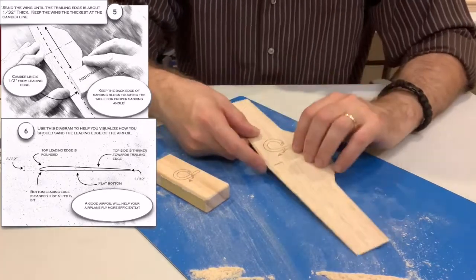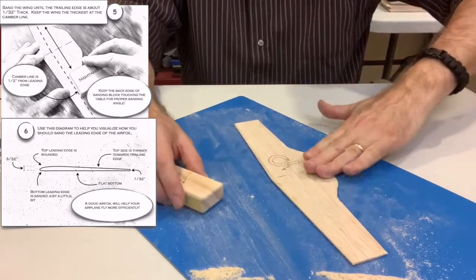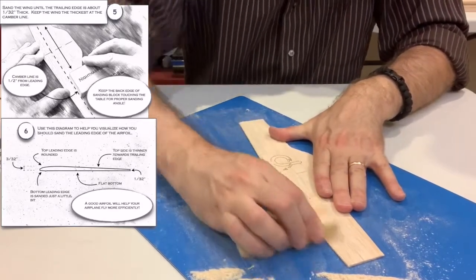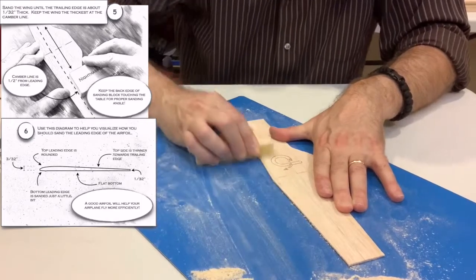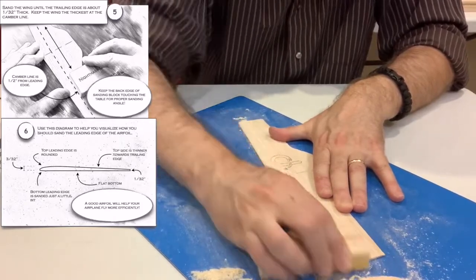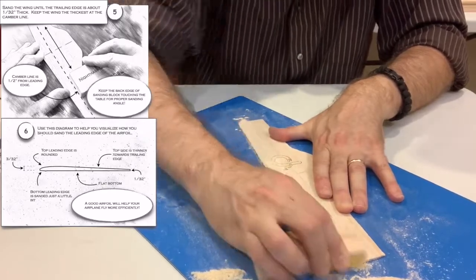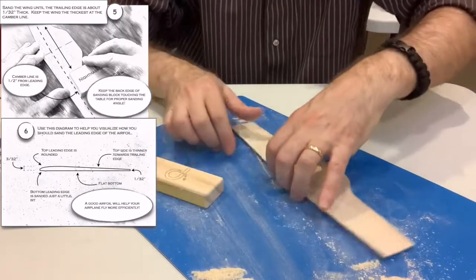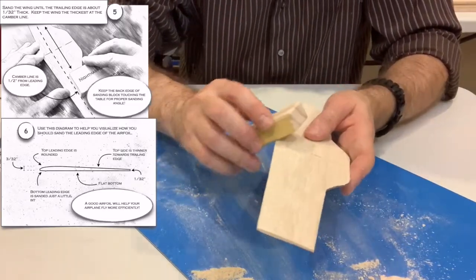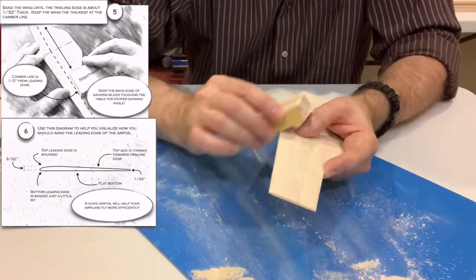I'm just going to sand the underside a little bit. Sort of the same process as I did on the leading edge, but I want to make certain that the trailing edge is flat on the table as I do this. Just do a little bit on the leading edge on the underside. Not too much, just enough to smooth out the basswood and glue. That's about it. Now if you want to round off the leading edge, you can do so. Get the corners rubbed off a little bit.